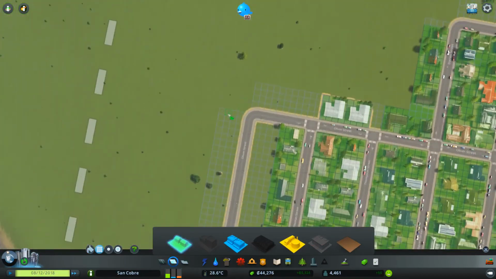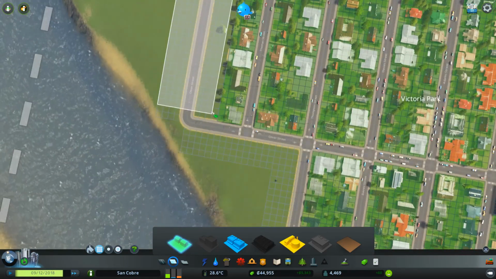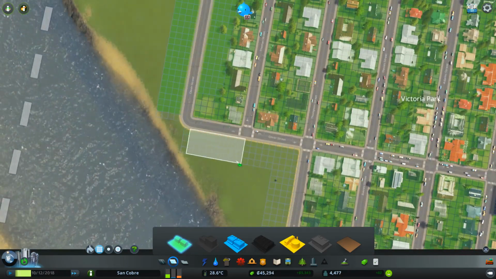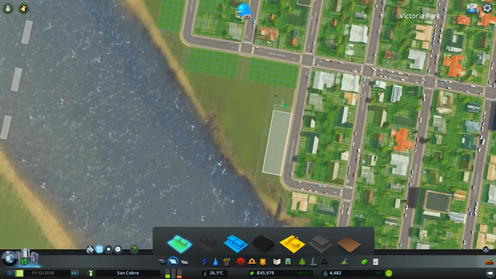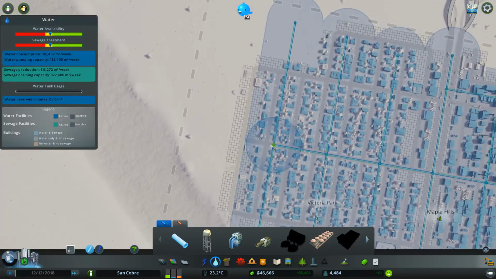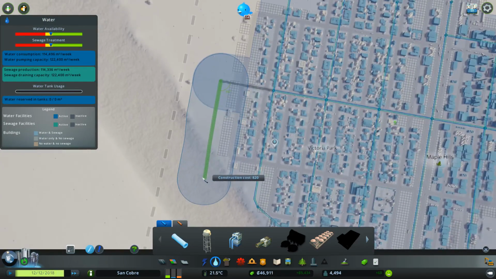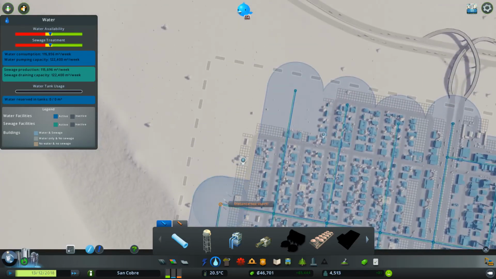So we've got a massive demand for residential again. They're gonna have to come in like that. And that can come up a bit like that. So we're going to keep an eye on the water. Okay, 40. Like that.